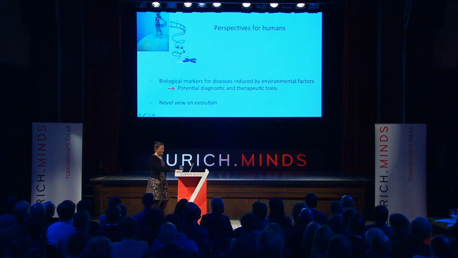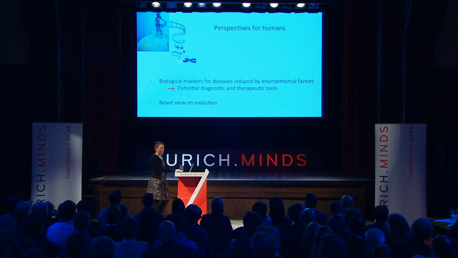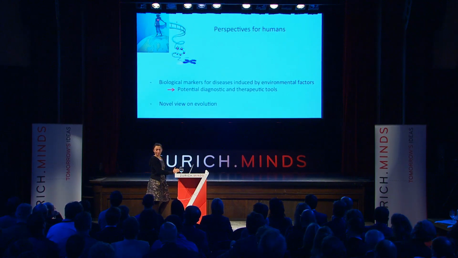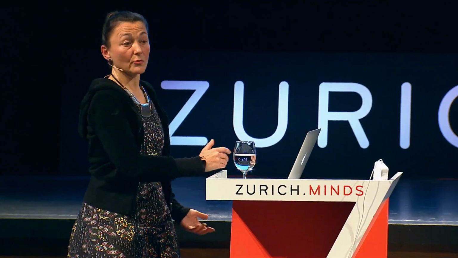And understanding these markers, in particular RNA, is important because RNA are also present in blood, and in human blood, it's quite easy to measure. There are small pieces of RNA which are present in blood in mice and human. And in human, it's quite easy to measure the level of microRNAs in blood. And it's also an important type of finding because it provides a novel view on evolution. It's fast evolution, but it's a way for people to adapt to the environment, whether positive or negative.